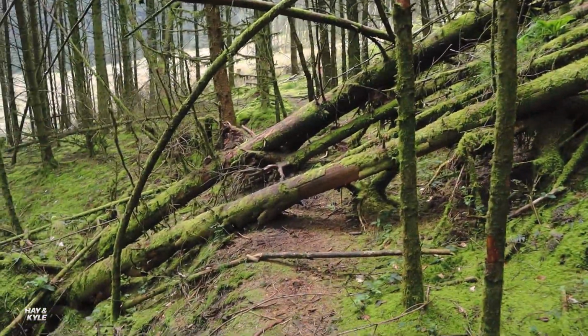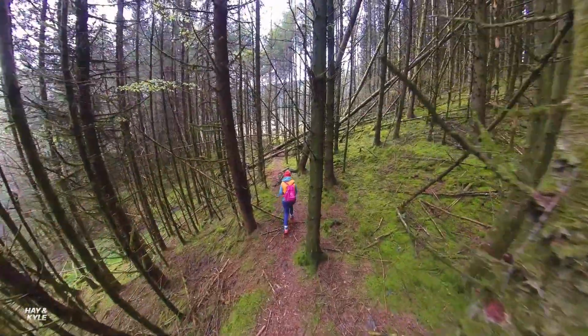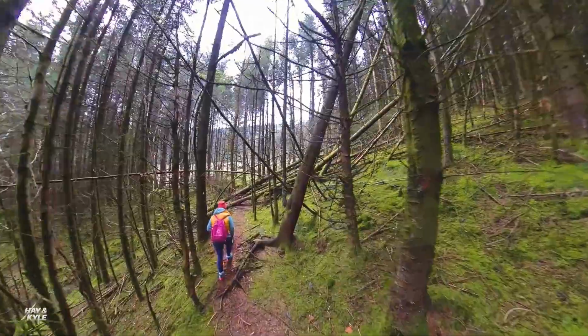Are we a bit blocked? We are a bit blocked. I think we've taken the wrong path. We're good at that, guys. I get really distracted with really nice, woody, dense paths because they look interesting, right? They do. It looks like a path. It is a path. At least it was a path.